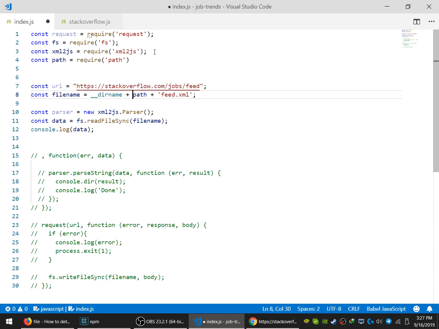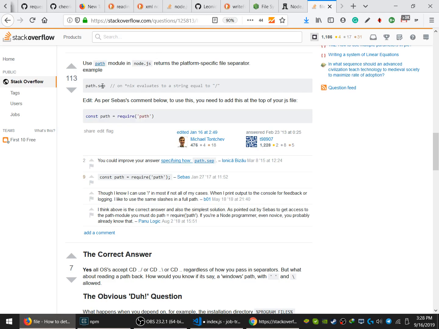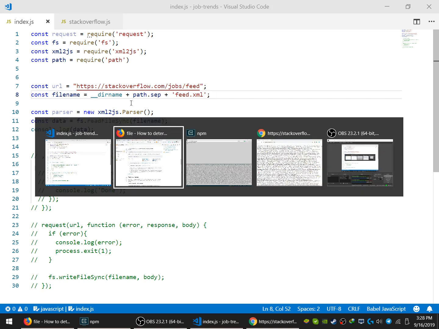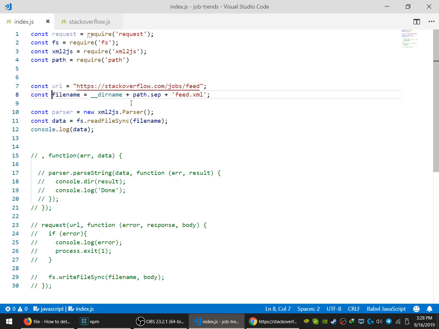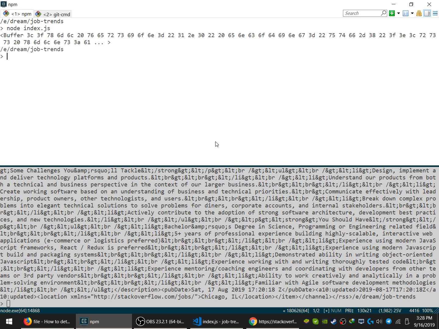So since I'm only going to run this on Windows, I don't think this step was necessary, but still, just for making the stream better. Node index.